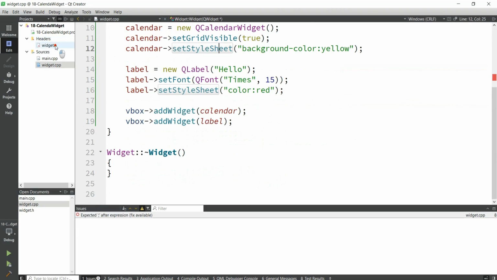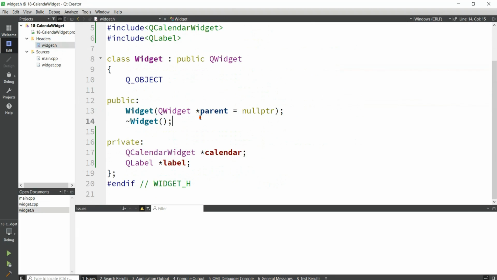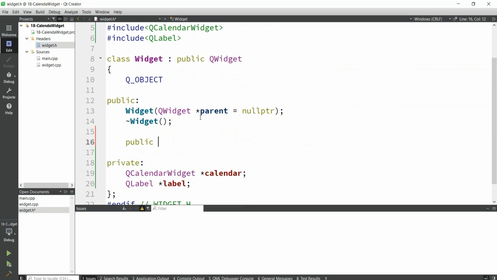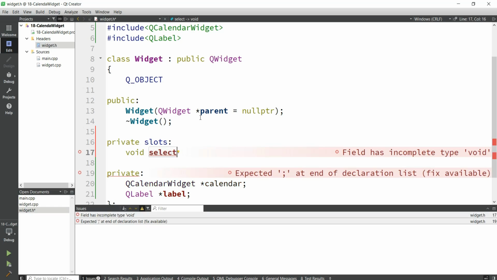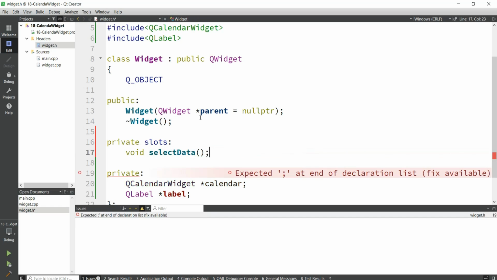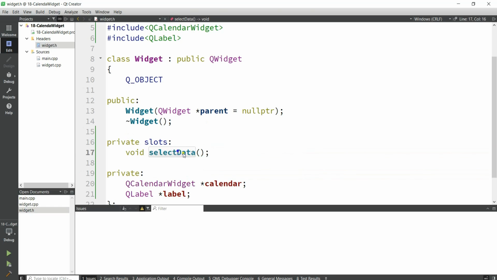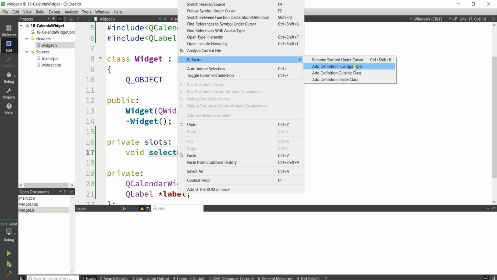Okay, now we are going to create our slot in here. Public slots, or you can just use private. Also, you can do private slots if you need that. And first, I can just say void selectDate, and let's just create the definition.